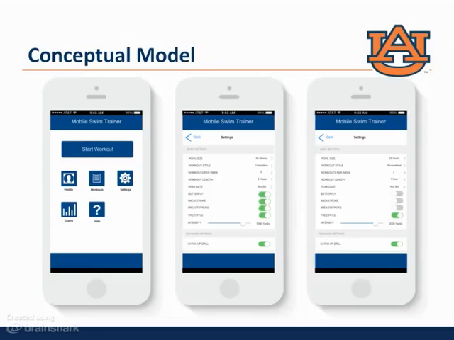So this slide's going to be too hard to make out, but you'll get the gist of it. So we had the meetings with the client. We kind of iterated over our wireframes a little bit, and then we took it to the next step, of course, with our conceptual model. What you see on the screen here is taking those wireframes and putting them into an iOS piece of hardware and widgets and such. So this prototype, this conceptual model, led to a paper prototype, which we then used for doing our usability survey.